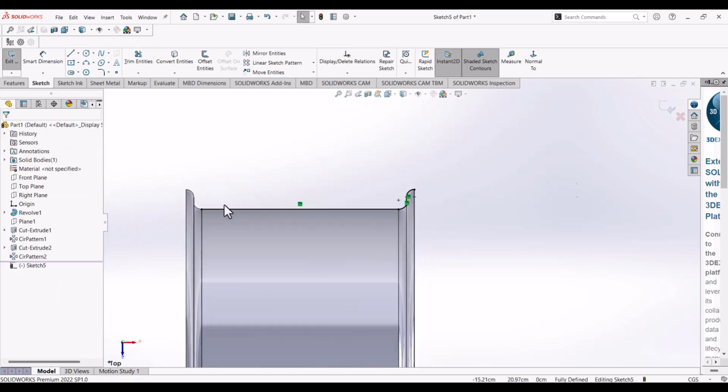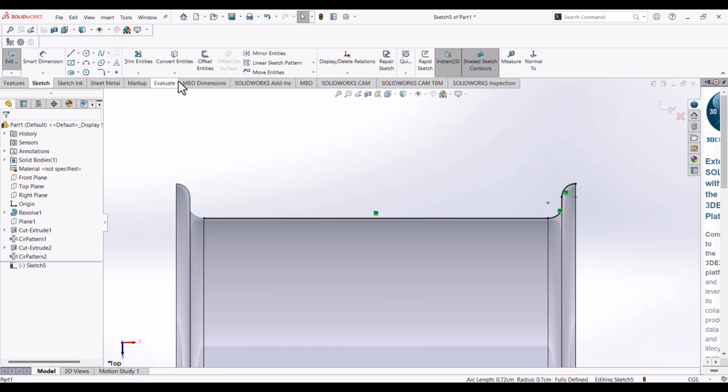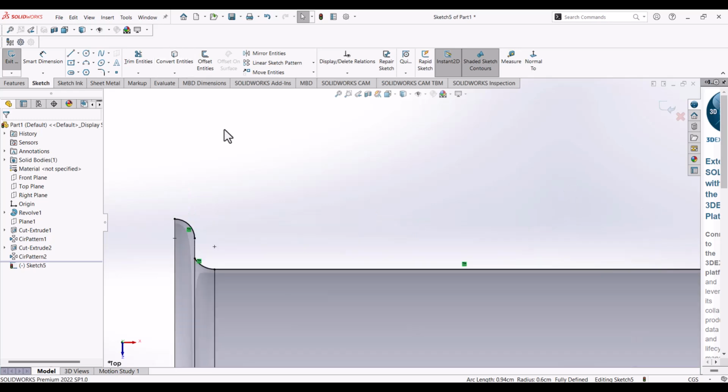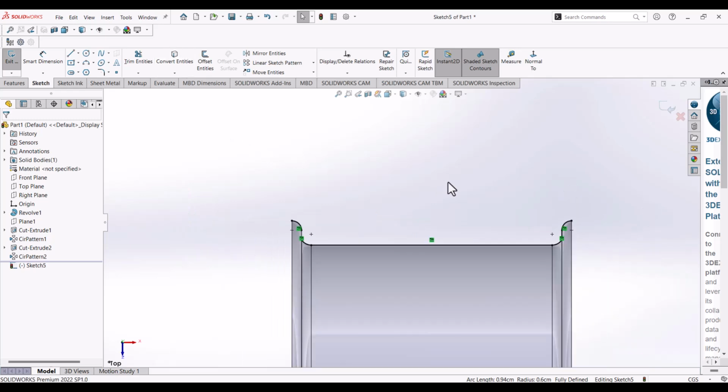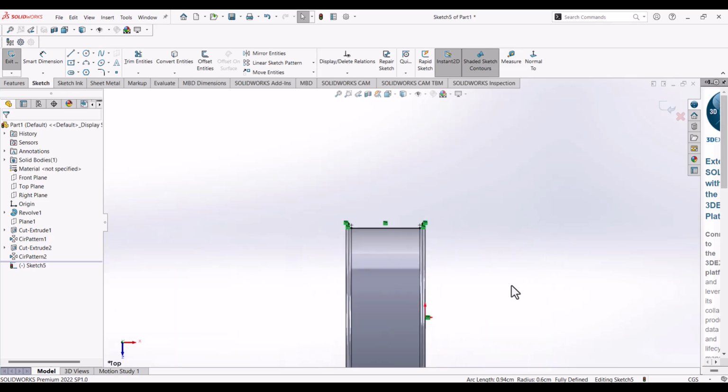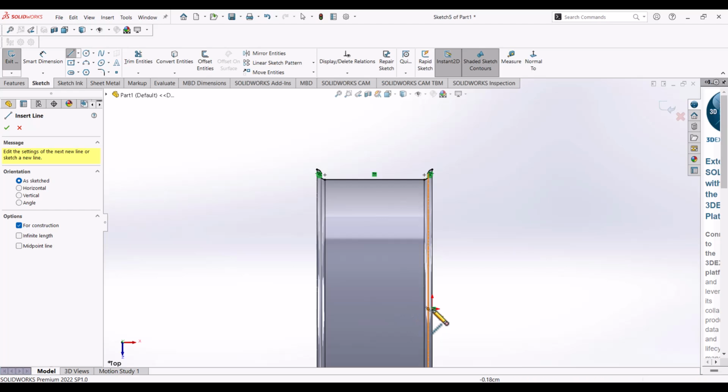Okay. Then I'll select this edge. Then I'll select convert entity. Then I'll select this edge. Then I'll select convert entity. Okay. So what I'll do is I would pick center line, then I'll draw a line at the center.